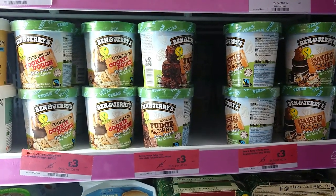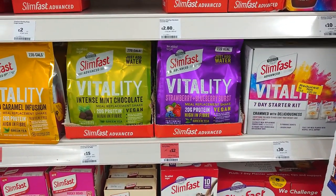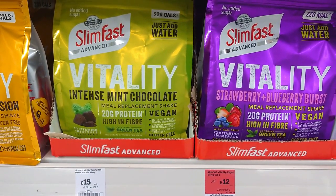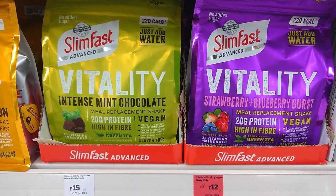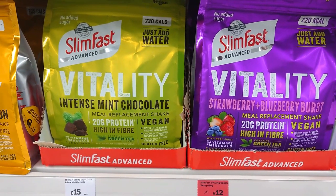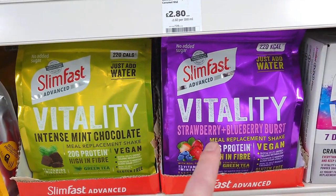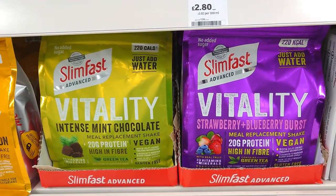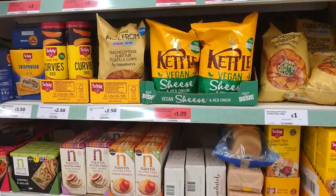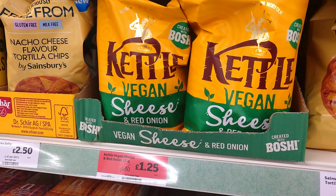I've already seen a couple of people asking about possible Slimfast replacements, but you don't need them. You've got two right there, if you've overindulged over Christmas and Slimfast would be a thing you would normally use. I can personally vouch for both of these. However, when I make this one, I use half a frozen banana, and when I make this one, I use a handful of frozen berries to just make them really thick and unctuous.